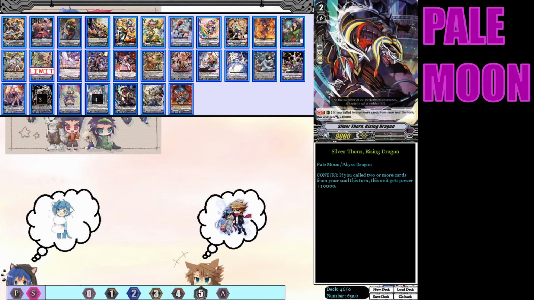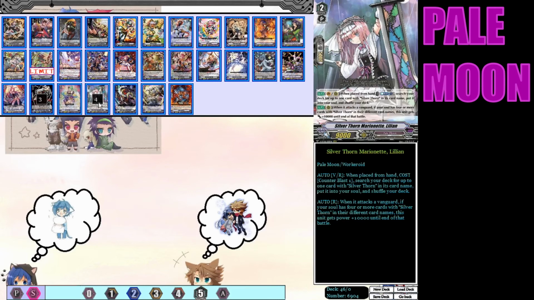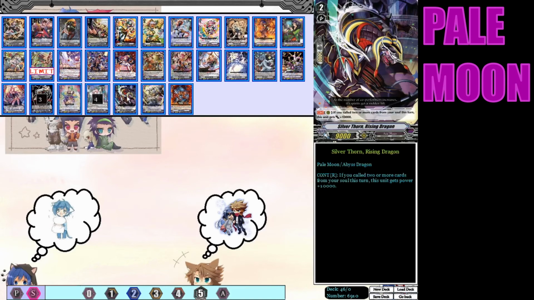And then we have what could be a simple but really good Silver Form card. Silver Form Rising Dragon. If I remember, in the original, he's a 12k hitter, if I were to say correctly, not sure. And then Lillian was a 10k vanilla. So yeah, in the original. So here it is. He has a good effect.